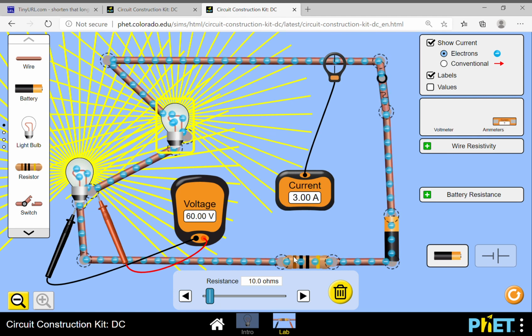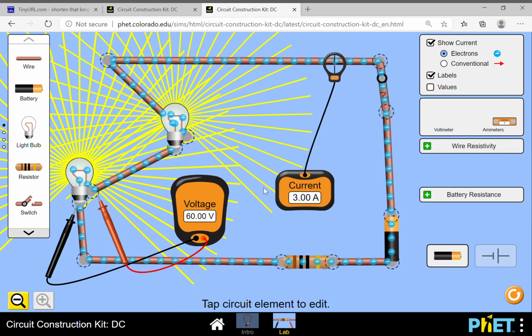Then I'm going to go to this resistor, and I'll leave it at 10. So now we have a 10 ohm resistor, a 10 ohm light bulb, and a 20 ohm light bulb. So let's check our voltage on our different pieces here.